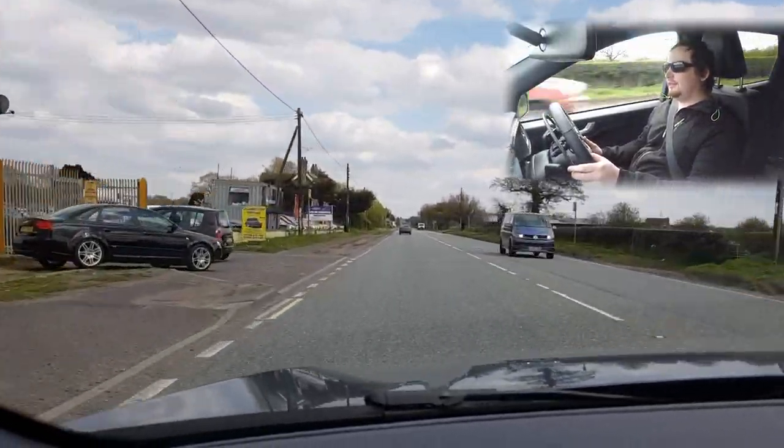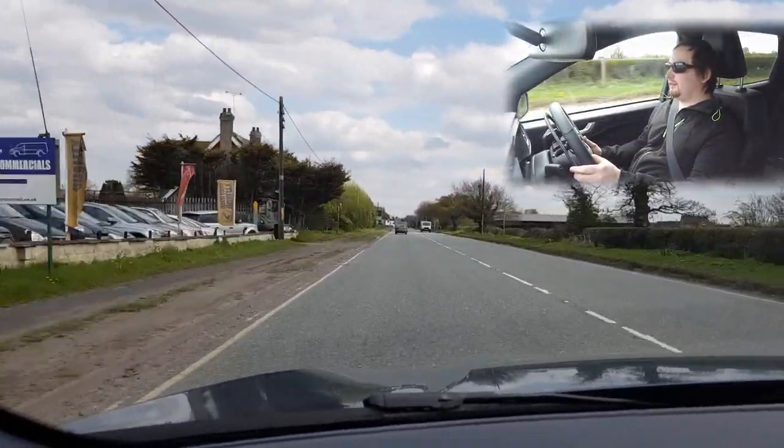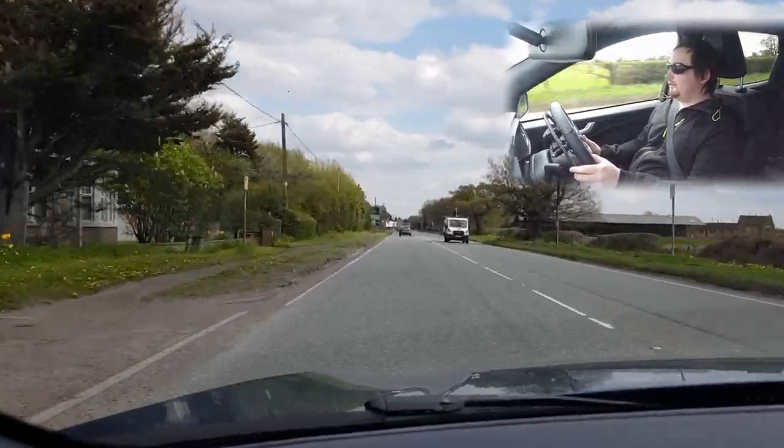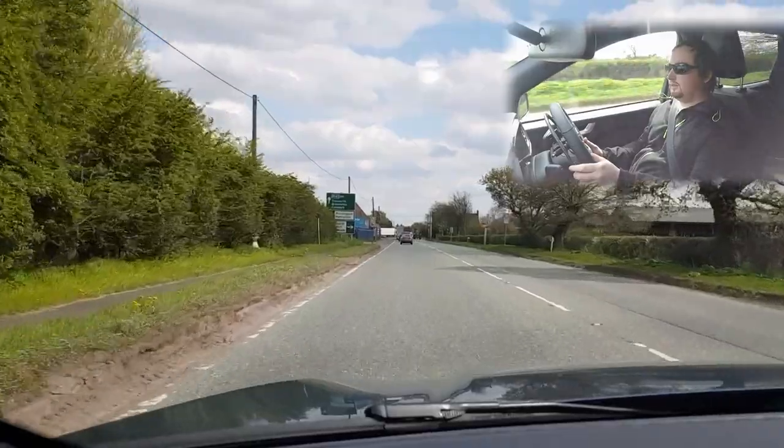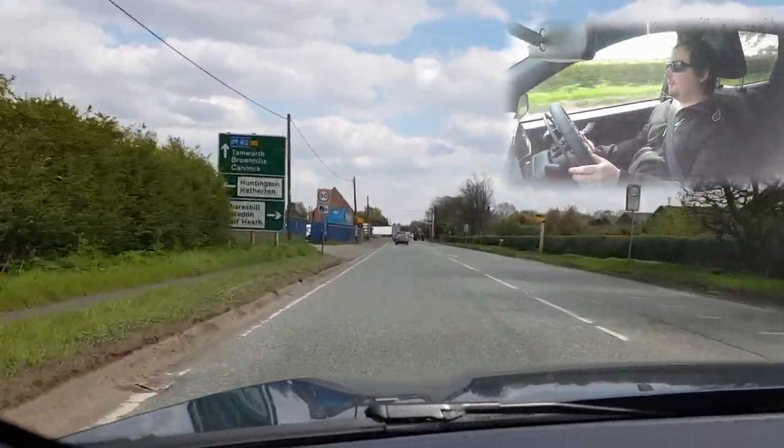So that would mean if it was no stopping, you wouldn't be able to pull up at the side of the road to let passengers out. No. Whereas if it just says no waiting, then you can stop to let passengers out.